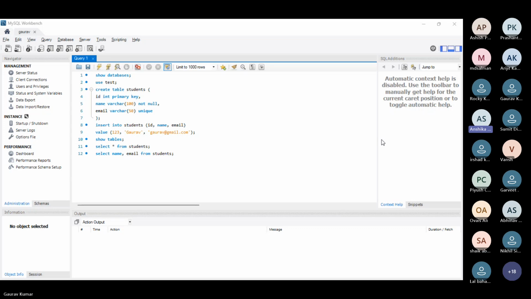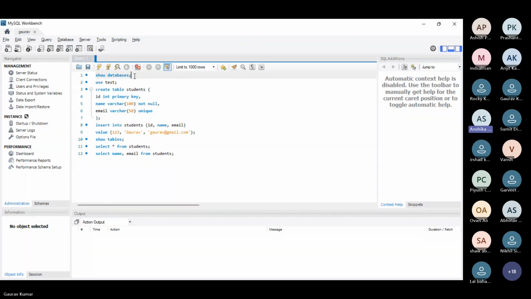So run the first query, show databases. Click on this first line, show databases. Yes.